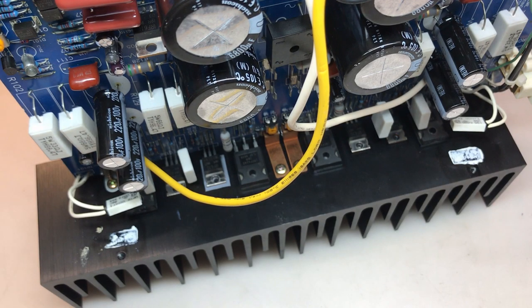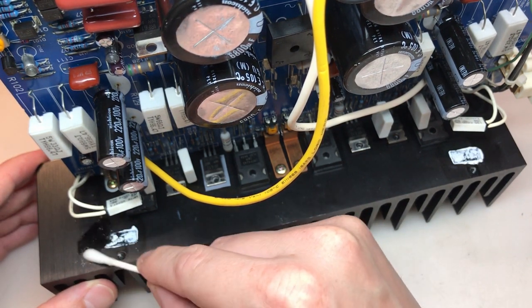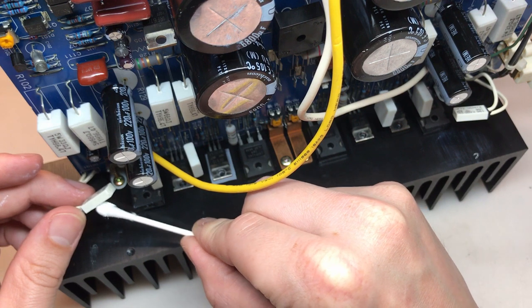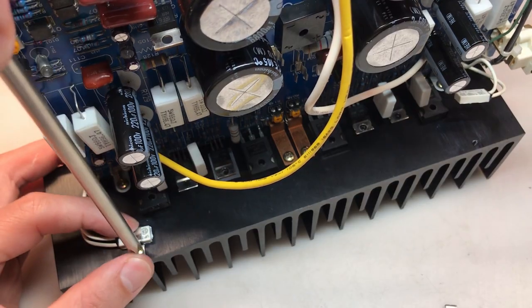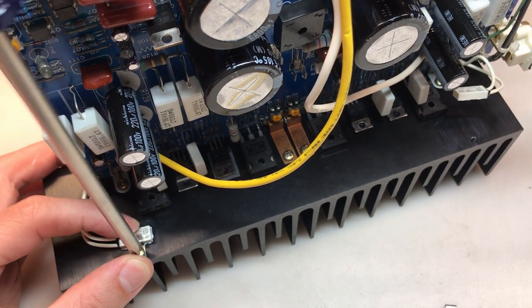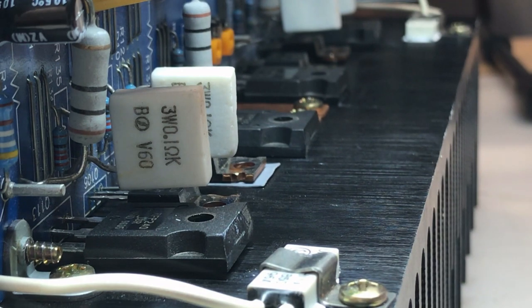The amplifier module is now reconnected to the heatsink. I'm going to remove and replace the thermal compound here. And then I'll start removing and replacing the transistors one at a time. All right, I will now start removing and replacing all of the heatsink mounted transistors one at a time.